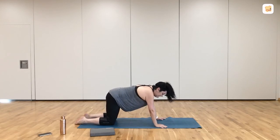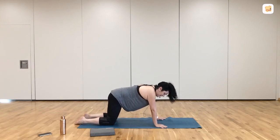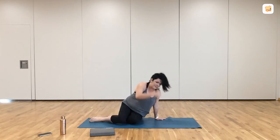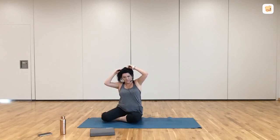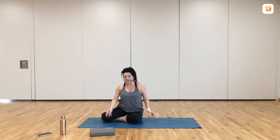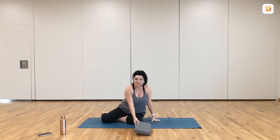Fantastic. Come up to kneeling and then come into a seated position. So, we're going to work our hips, our hip flexors, and you're only going to work to the level that suits you. Have your block on standby. You might not need it, but you might need it if you find yourself leaning to one side or another.